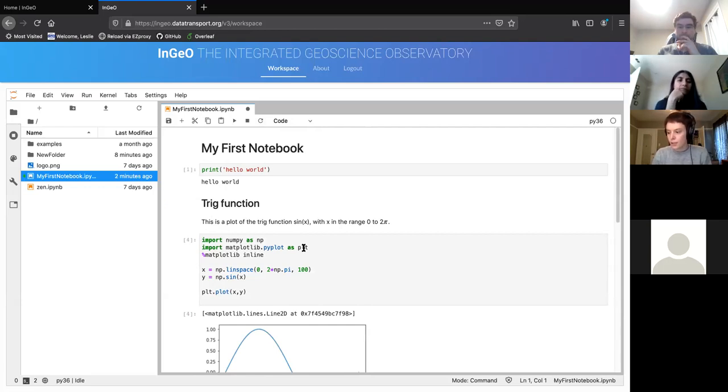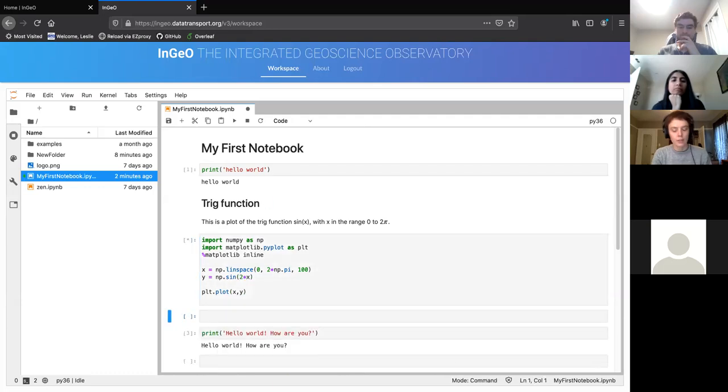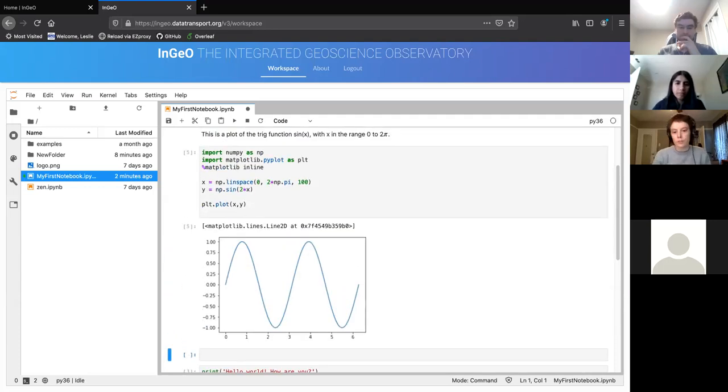One last thing that I want to point out that you can do: this is something that we've run, and you can also make changes to it and run it again. This is where the interactive nature of it is really helpful for sharing your work with others. Say you've done some analysis and created some plots that cover a certain date range, and someone else wants to see the same analysis in a slightly different time period. It becomes very easy for them to adjust that and rerun it themselves without having to redo all of your work from scratch. That really enhances the usefulness of being able to share your work with others.